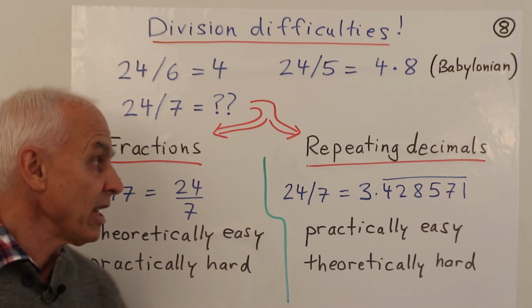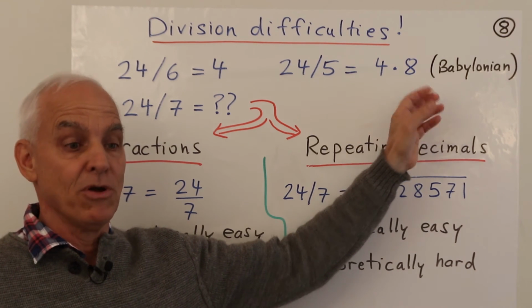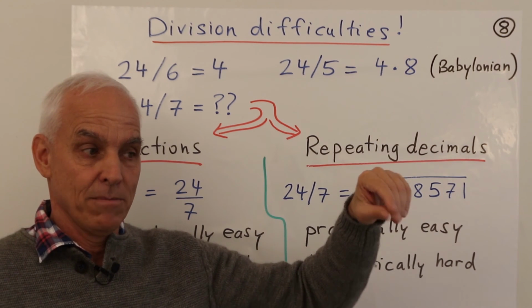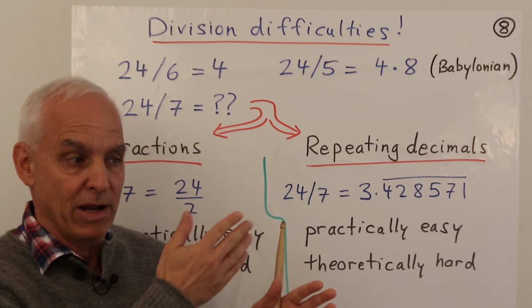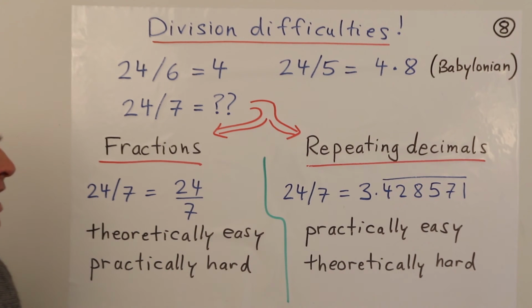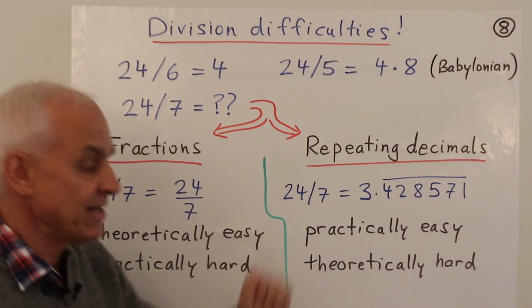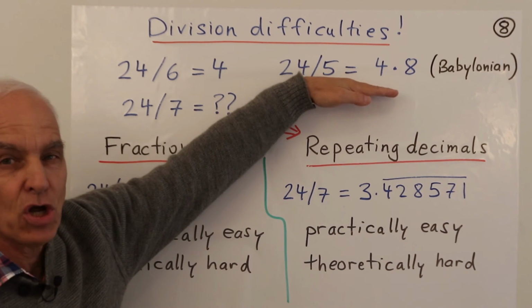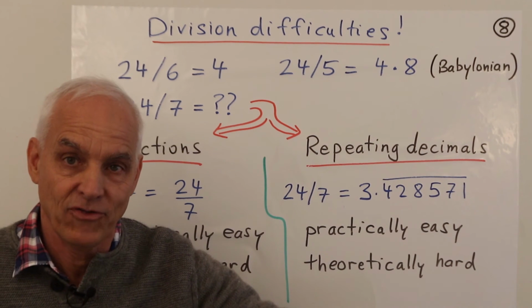And that's why in ordinary life, we use this other system, well, preferably this one, the Babylonian system, of decimals. Because with decimals, you can tell very easily how big a number is just by looking at the leftmost digits. But to deal with 24/7, then, there is this other system, which is an extension of the decimal system, which we might call the repeating decimal system.